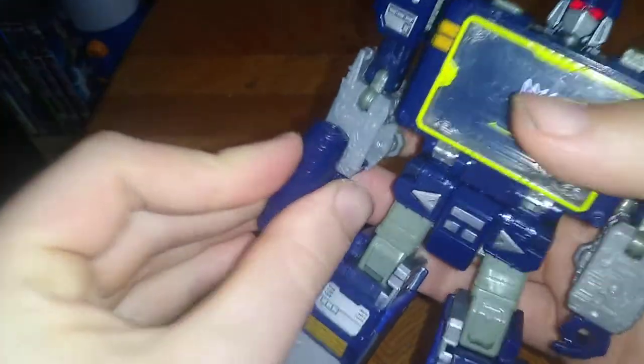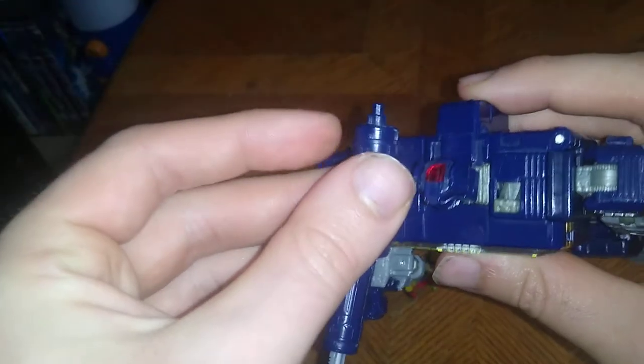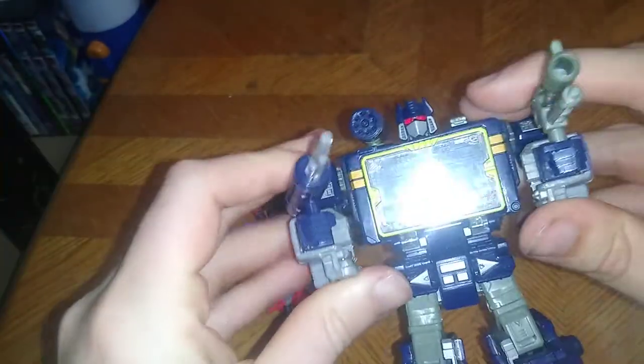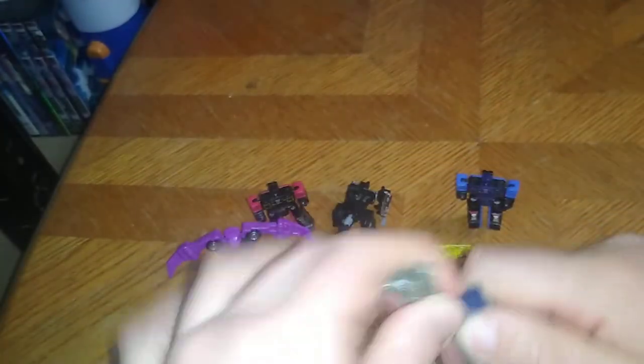And now we're gonna give him his weapons of choice. His Ion Blaster. Put his Ion Blaster in his hand. Ready to go pew pew, bang bang with that, and give him his trusty Soundwave shoulder cannon and go pew pew pew pew with that shoulder cannon, blast Autobots. And you can give him this gun as well, and he can go eat lead, Autobot scum. Couldn't help the voice.